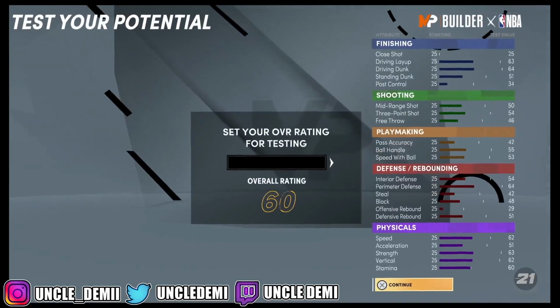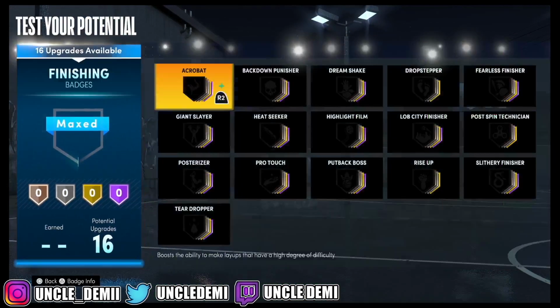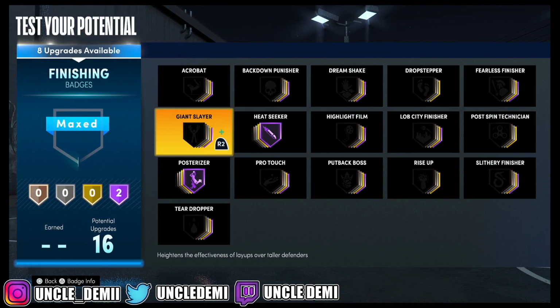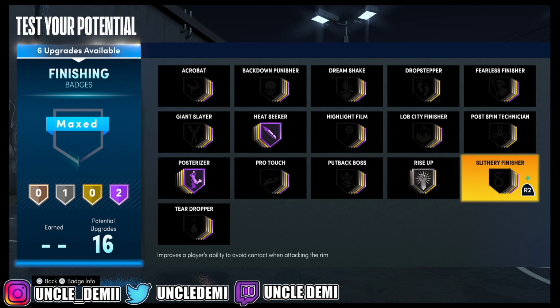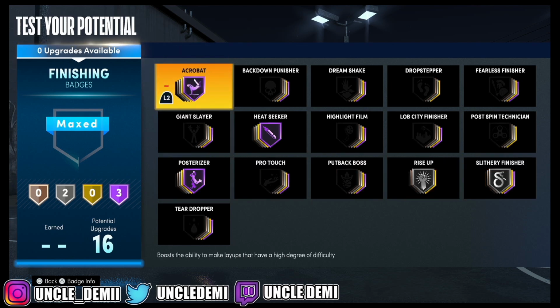Let's go ahead and test this build out real quick. Let's get 99, then we'll get you out of here, right? So you want to go heat seeker, you want to go posterizer, where you at? Rise up. Let's go rise up. You want to go slithery, and then we want to go acrobat. All right, that's what we'll go with. These are the ones you want to rock with, okay?